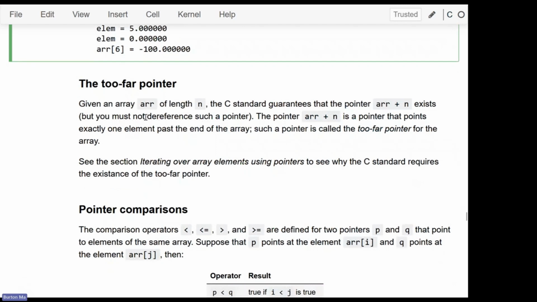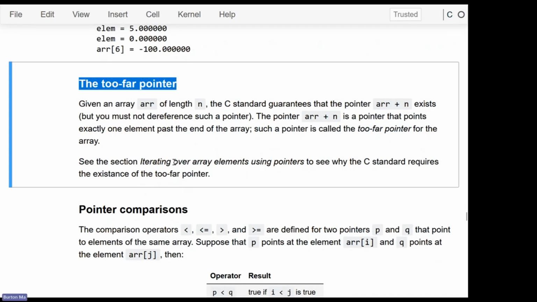The pointer to the element 1 after the last element in an array is called the too far pointer, and the standard says that pointer always exists. It also says you can't use that pointer for anything safely. So don't try to dereference that pointer. There might be something else sitting there, another variable sitting after the array, which you should not overwrite. But the standard says that pointer exists and actually points at something.